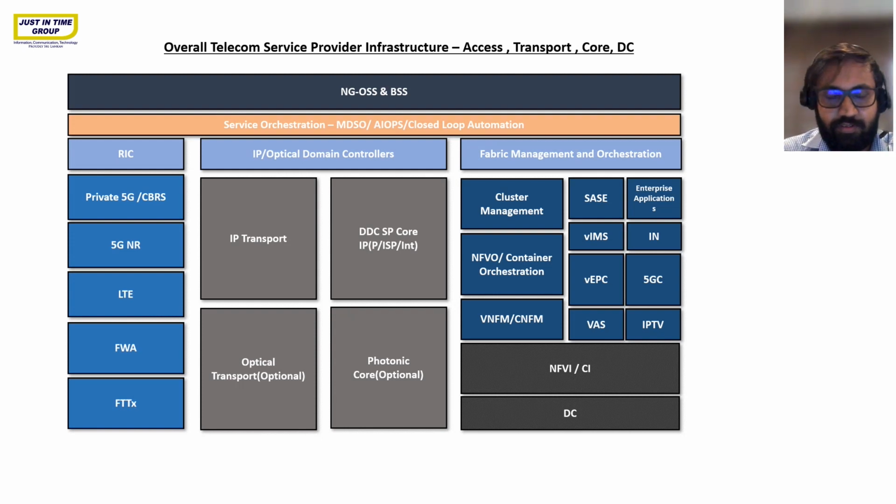For an example, if you take operators like AT&T, they have already migrated their IP/MPLS infrastructure. 52% of their network is going on top of DDC infrastructure. We will not cover that aspect in this presentation, but in a later webinar we will cover the DDC concept as well, what it means.